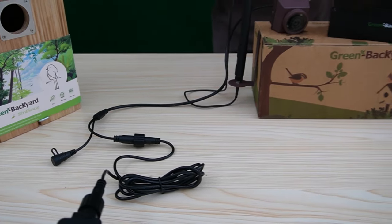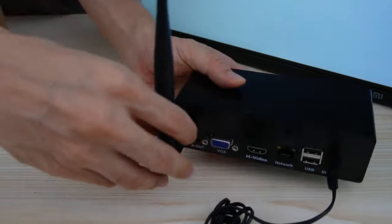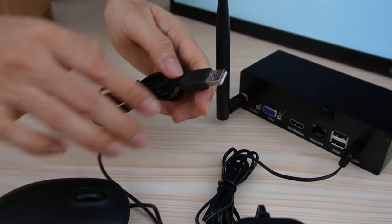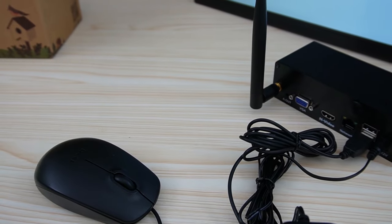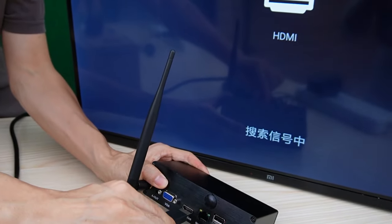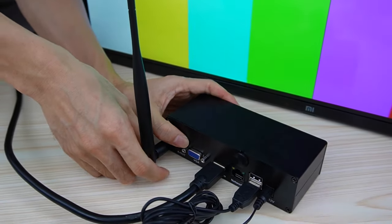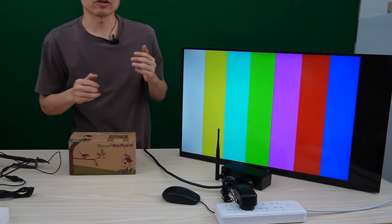Now let's move to the receiver. Let's power up the receiver. Also, we need to connect the USB mouse to the receiver. This is the HDMI cable coming from the HDMI TV. Let's connect it to the output of the receiver. It will take a while before we can see the live video on the monitor.